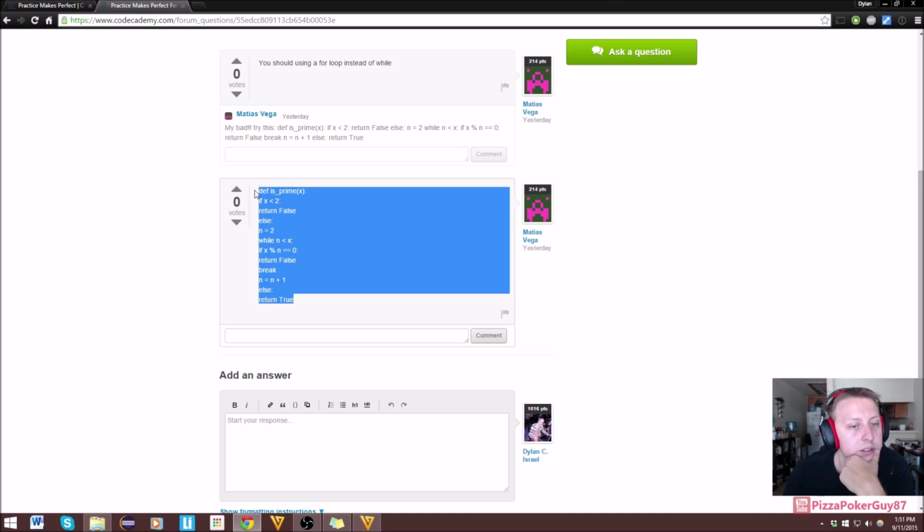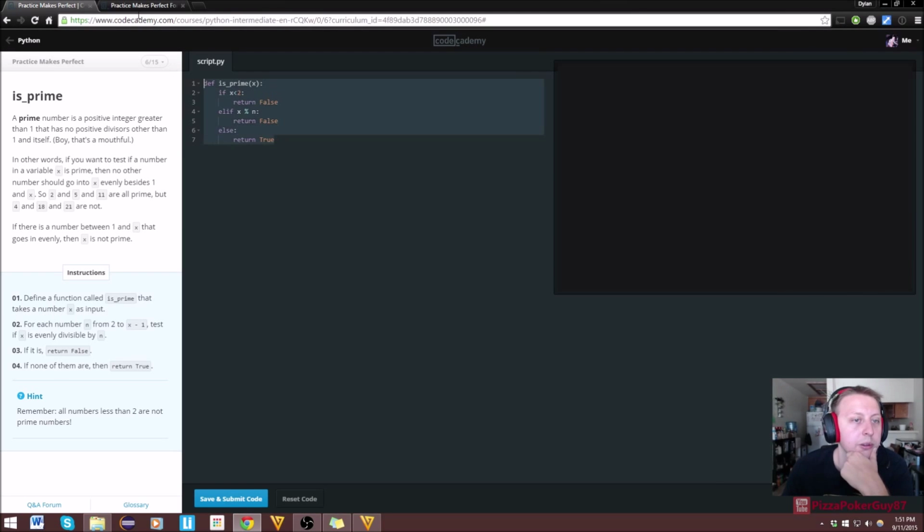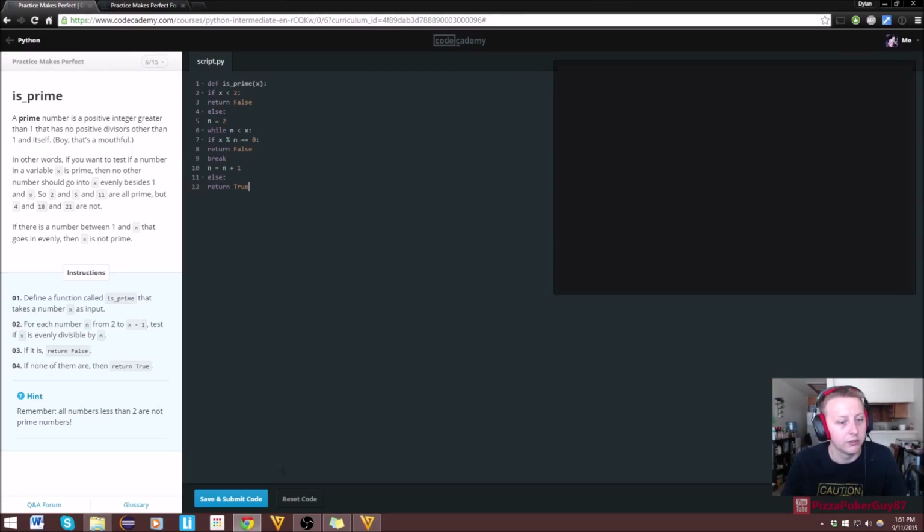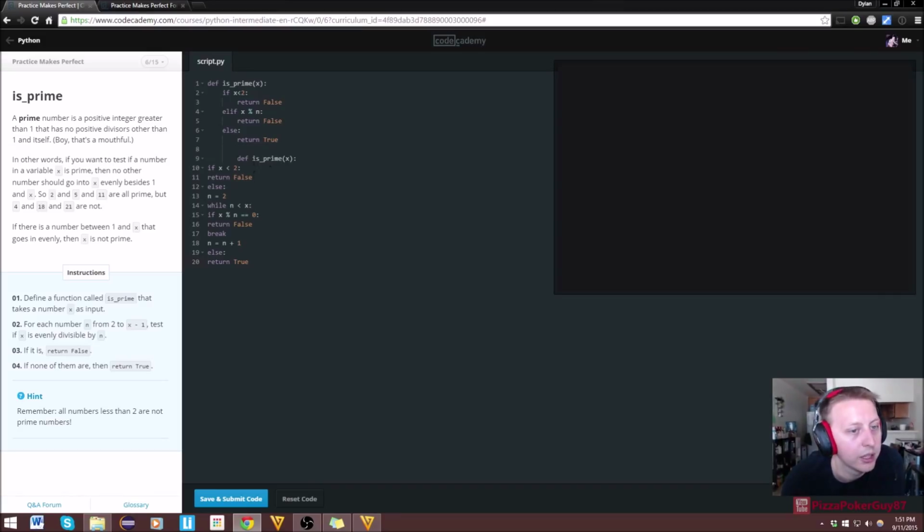So let's take a look at this. I'm not even sure if this works. So first things first, let's make sure this works. Let's actually put this right here. So we did that. Return false. Else n is equal to 2. So our else statement is actually testing the lowest value for n, which is 2, because we're starting at 2, and then our else if is x minus 1. So in this case, he just incremented n by 1.